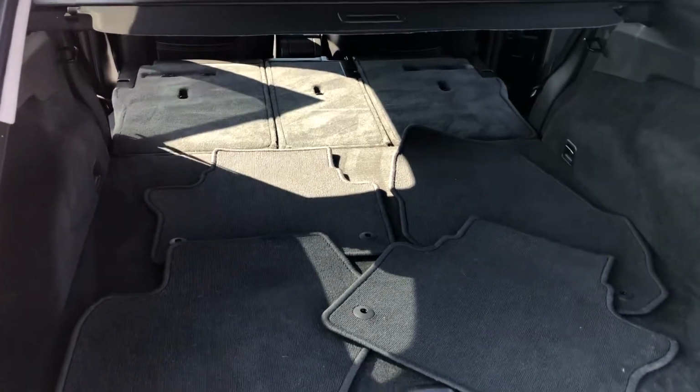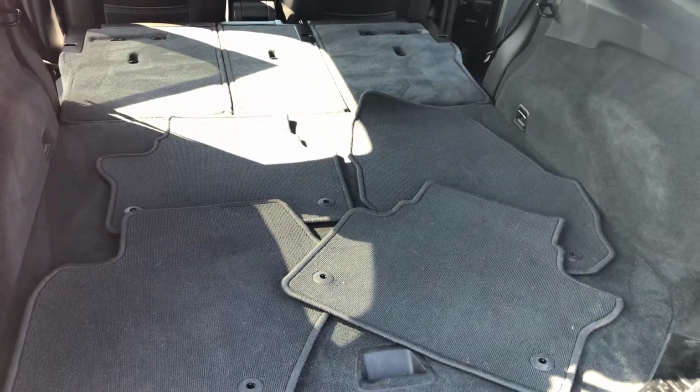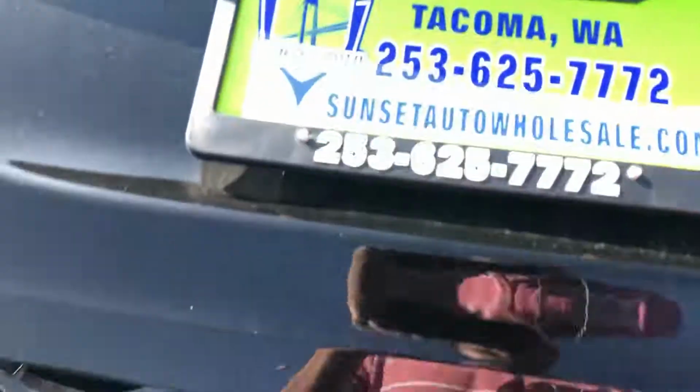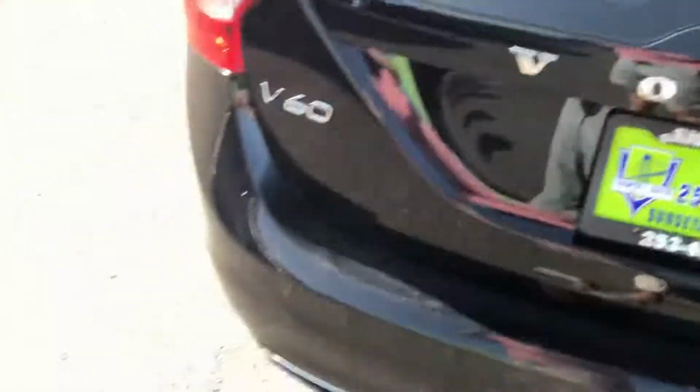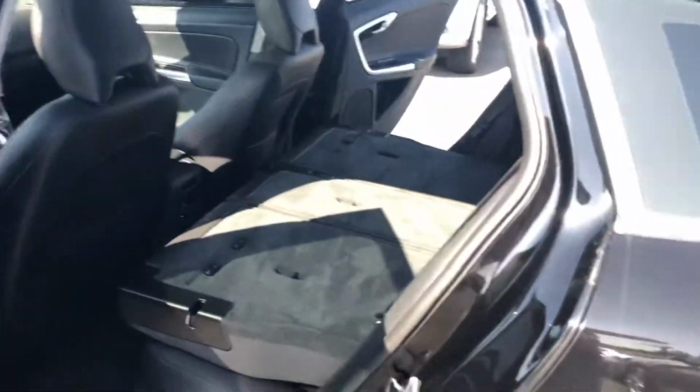I remember your son was sitting in there, and he had a good 1.5 feet before his knees touched the back of the driver's seat with you up there. So pretty cool. There's a lot to the car. It's a great car. Obviously, it's my job to say that, but I tried to show you a video to let you know how great the car is.